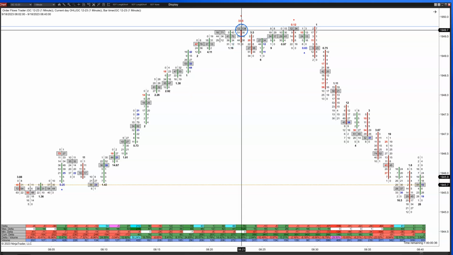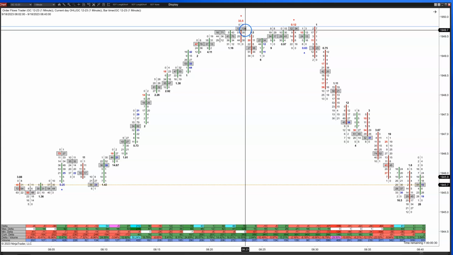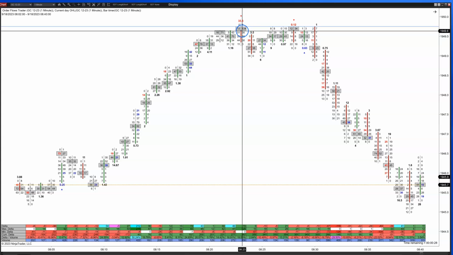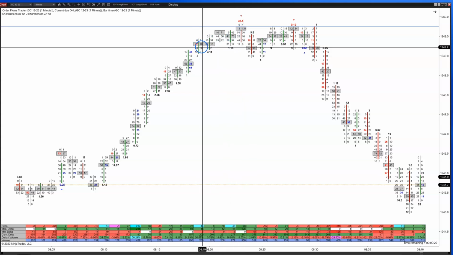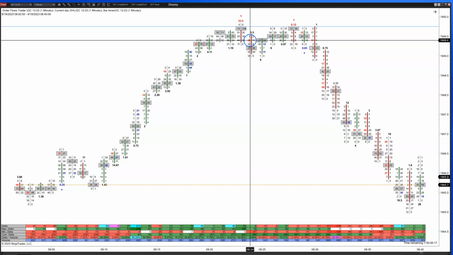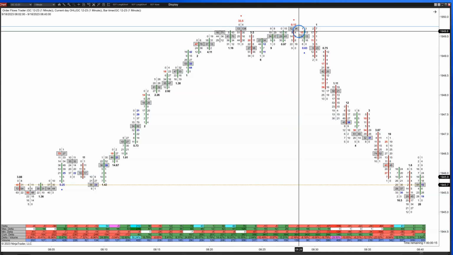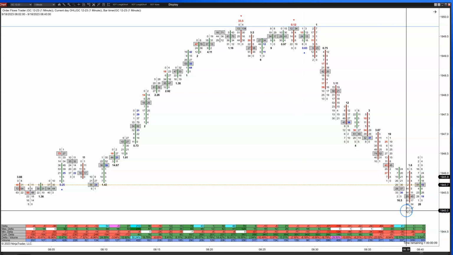Okay, now I could look at this volume, right? We just rallied up to the swing high up here, and I see a nice big volume coming through here at 49.70, 134 contracts, right? And even preceding it on the way up, I see there's 78 here, 71, 70, and we hit that area, come off a little bit, going sideways. I get this point of control right up here on the extreme of the red candle, a decent volume up here at 34, and then the market sells off.